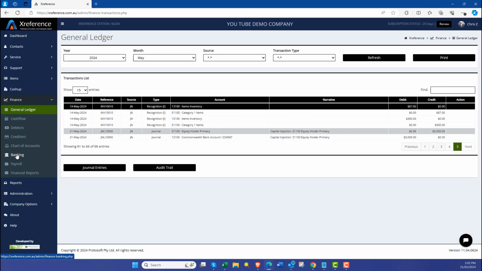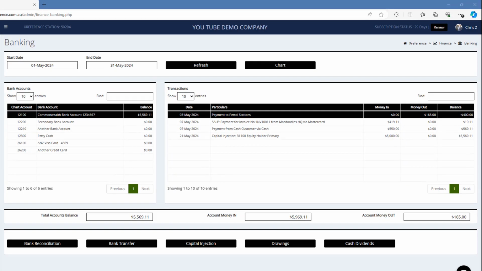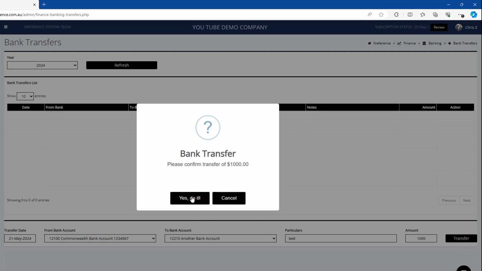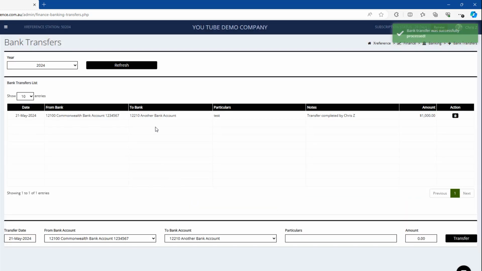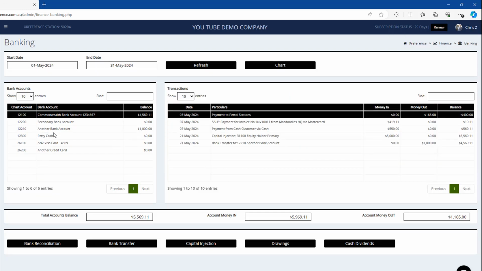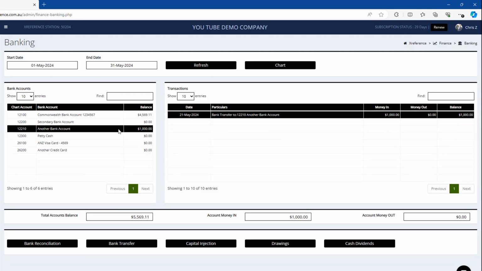In a similar fashion, another common banking task is the transfer of funds from one account to another. Simply click on the Bank Transfer button, select the From and To accounts, then add a note and an amount. When the transfer button is clicked, the funds will be moved into the target account and removed from the source account. Please note, when we say the funds will be moved, performing such functions in the accounting system is merely recording actions that were performed in the real world and not actually moving physical funds.